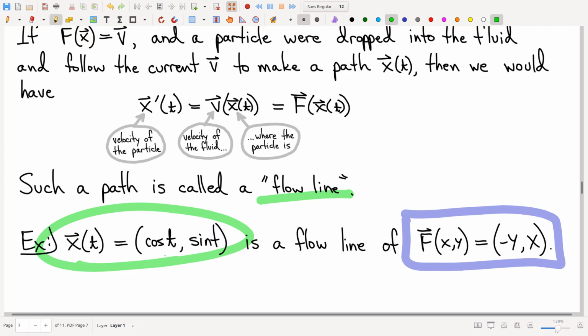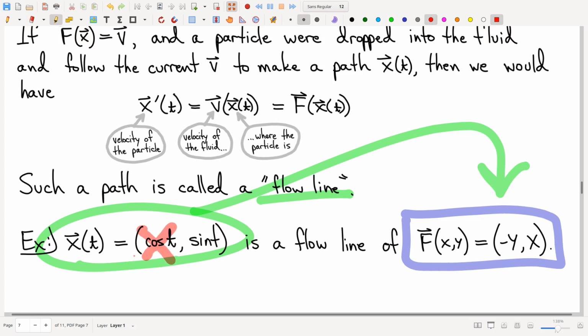And this is something that you can directly confirm, and I think everybody should do this. You should take this formula for this flow line, this candidate, speculated, right, flow line, and plug it into the equation, right, keeping in mind that this is your x, right, and let's see color choices. This is your y.